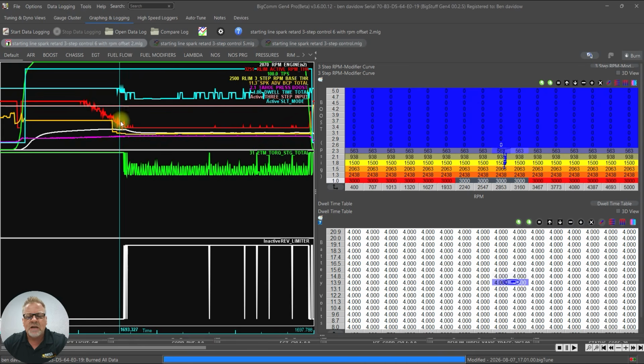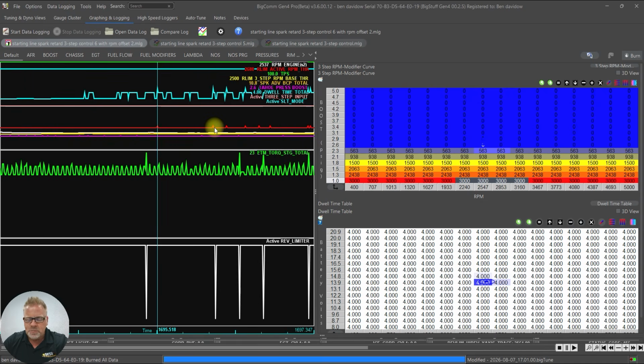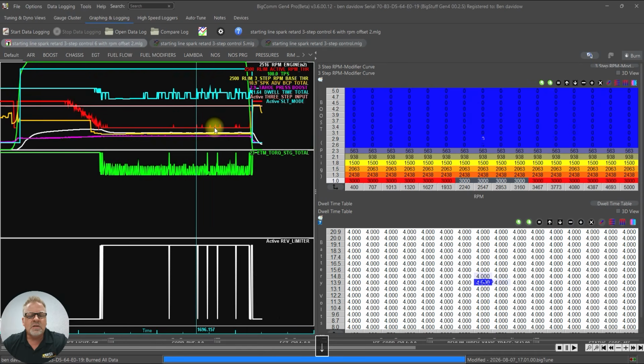So you can see here as we come down, as we make the boost, boom, we flatline. There were a couple little spikes right there where it was going to go up. And that was because the boost just came down just a little bit and you got these tiny little blips. Again, we're not talking much boost here. This is one of our test vehicles here, but this shows you how the RPM offset threshold table works.